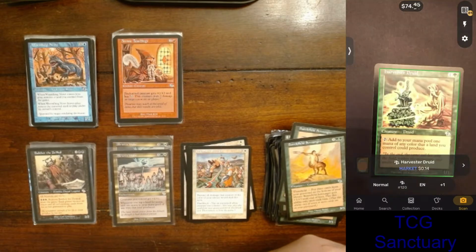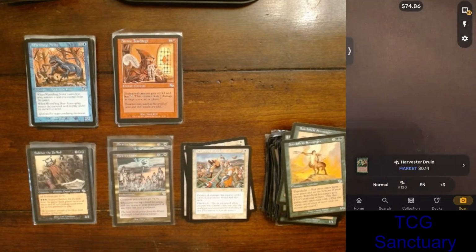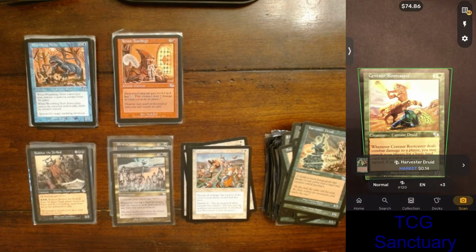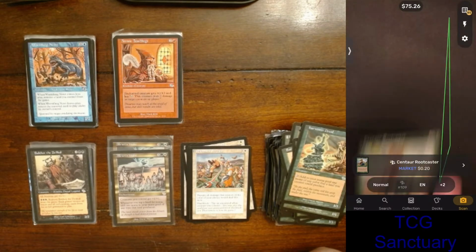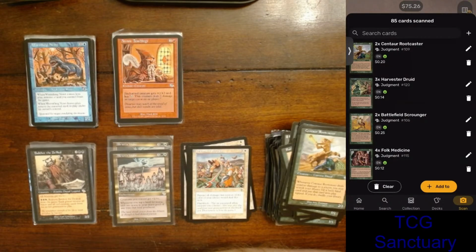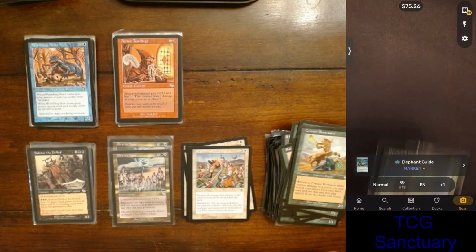Maybe no green cards are worth anything in this set, really. I mean, I'm sure there are, but I don't remember seeing many commons and uncommons that were. Yeah, it keeps on throwing me off with that Judgment symbol.